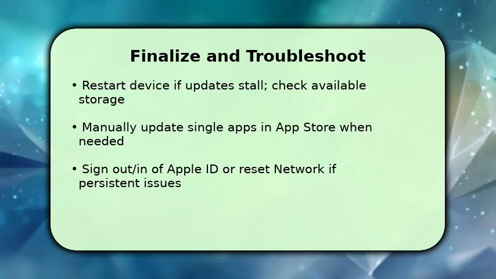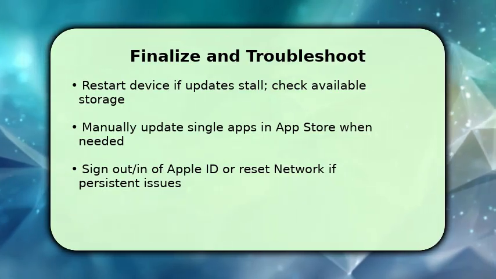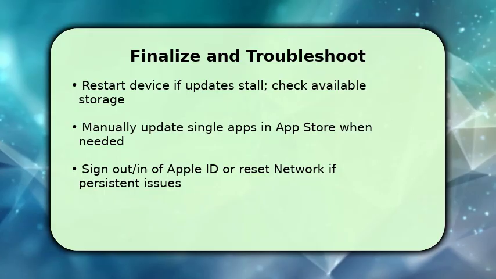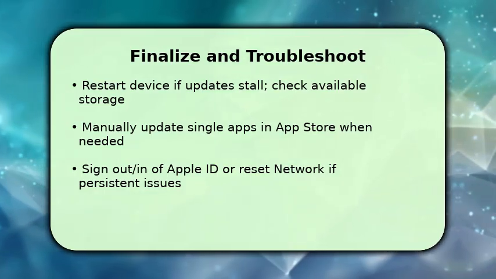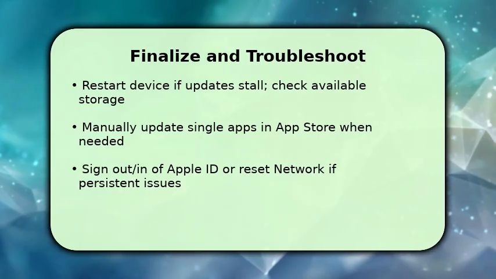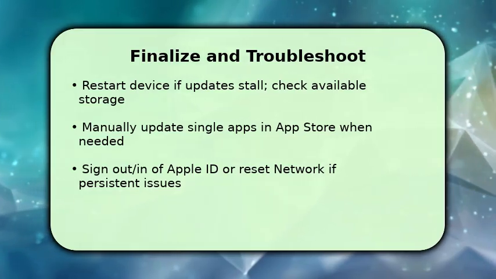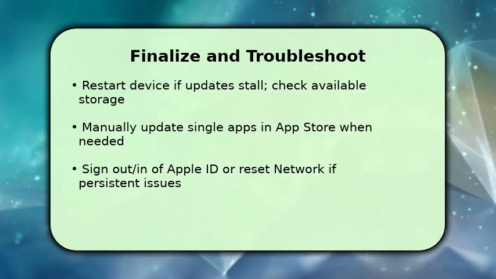Finally, confirm updates are running and know how to fix common failures. After a day, check the App Store Updates tab. If an app didn't update, try restarting your iPhone and freeing storage space since low space stops updates. If one app refuses, manually update it from the App Store.